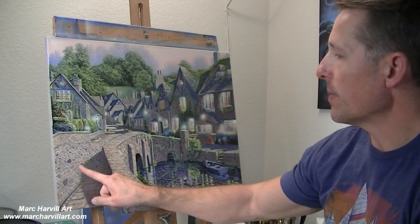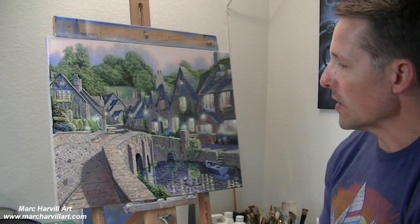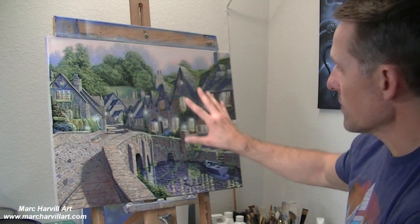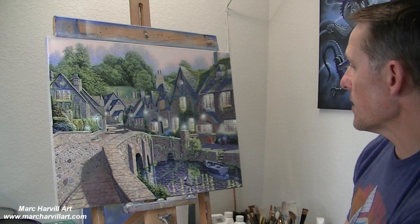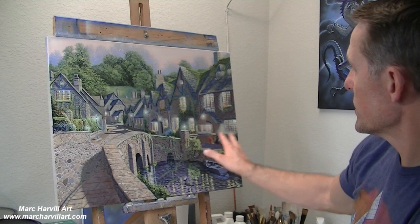Okay, up to this point, we've come through and sort of ratcheted back that really bright sunlight on the sunlit side of our village. Just brought it down a couple notches, added a little bit more of a tannish brown sort of coat to it, so that it better jives with the theme of the painting, which again is that late afternoon, early evening feel that we'd like to achieve. Went through here and re-added the shadowing, which you saw me do here on all of our stonework, throughout the bridge and into some of the stones on the housing.